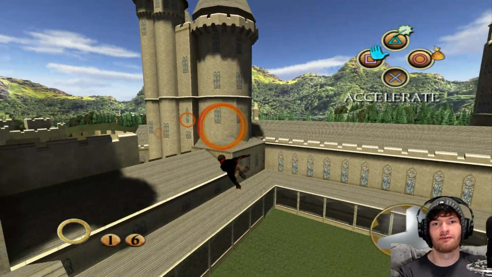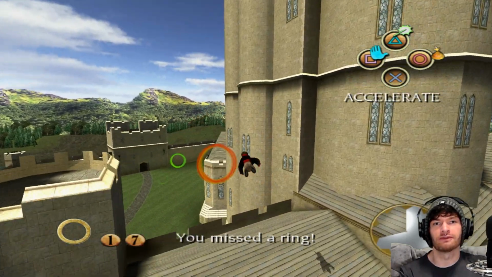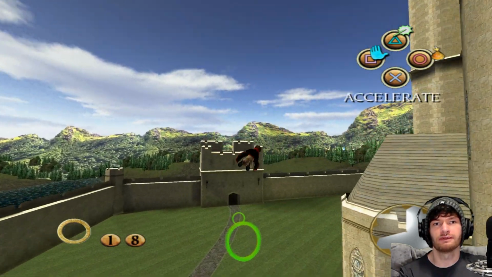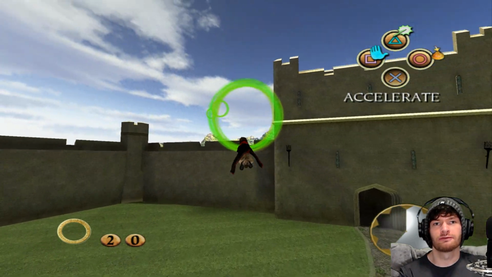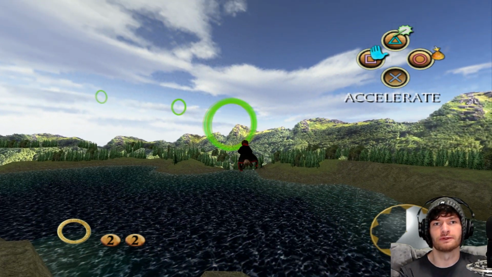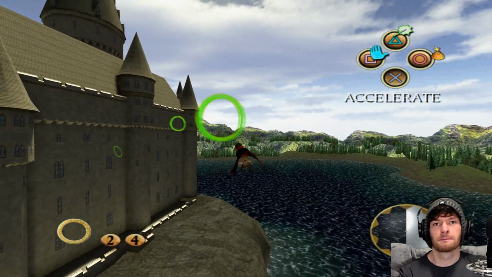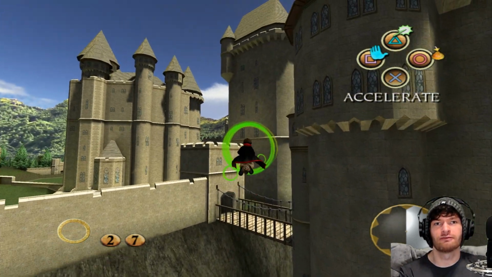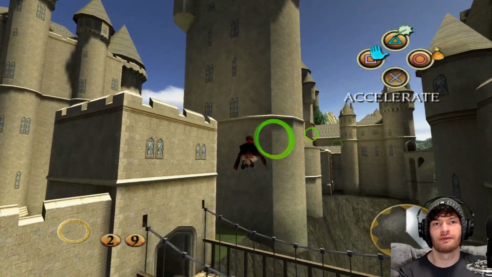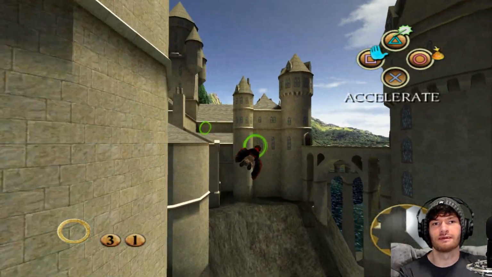I think it's because it's not pushing you forward automatically. I didn't miss a ring, did I? Must have caught the edge of one instead of actually going through it. Yeah, because I'm in control of the acceleration. It makes it so much easier to turn, gain speed when you need it.